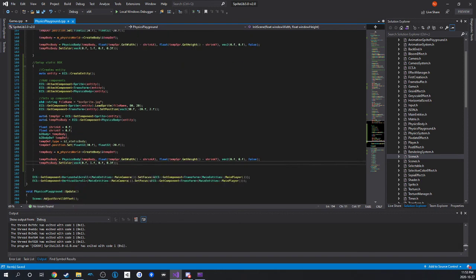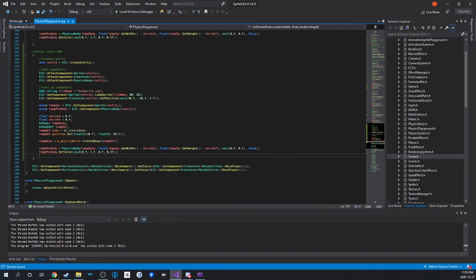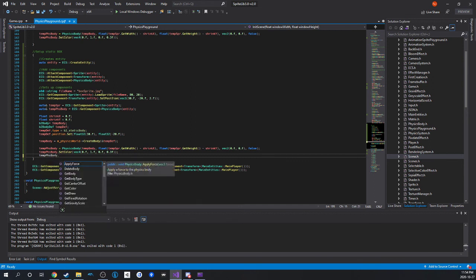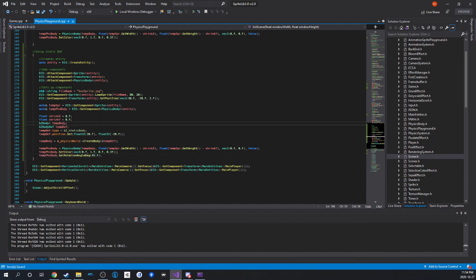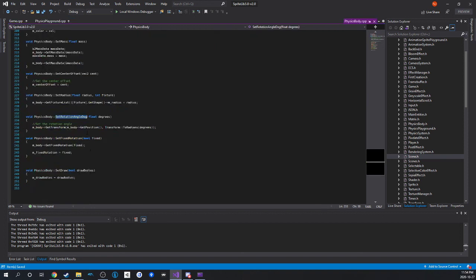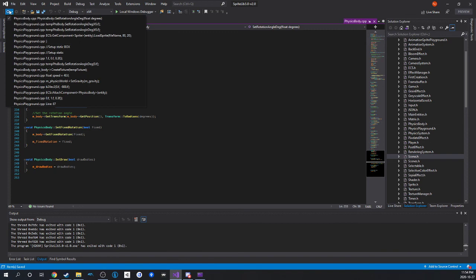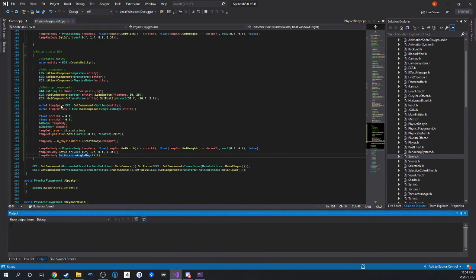So we're gonna do temp physBody dot set rotation, and you know, about 45.f. Please note, Box2D does not actually accept degrees. I am doing a conversion in here to convert it to radians. It requires radians. Does not rotate correctly if it is not radians.